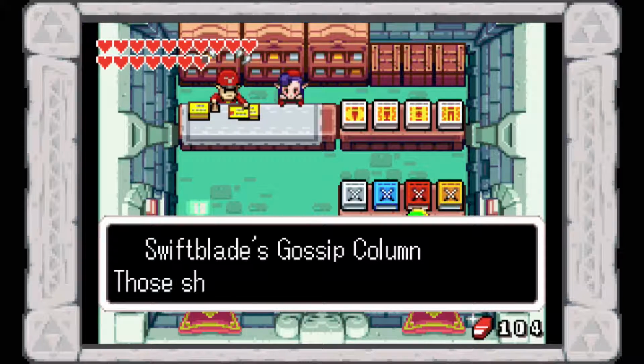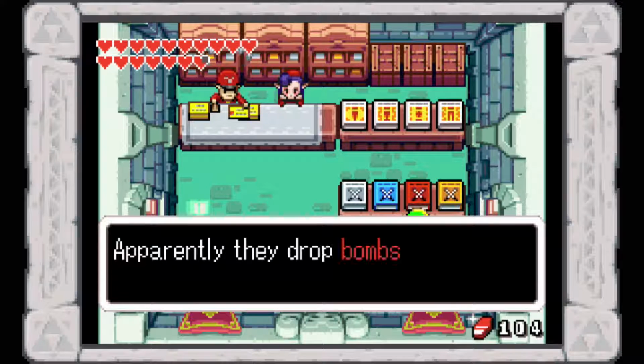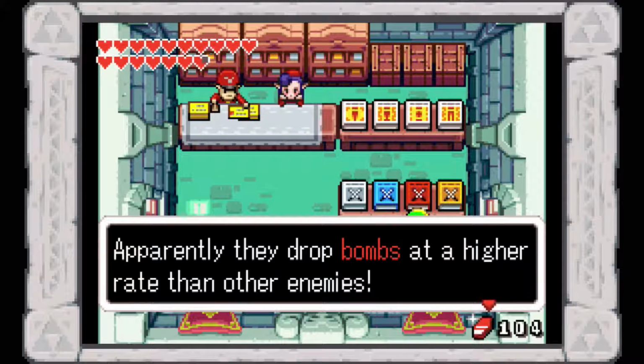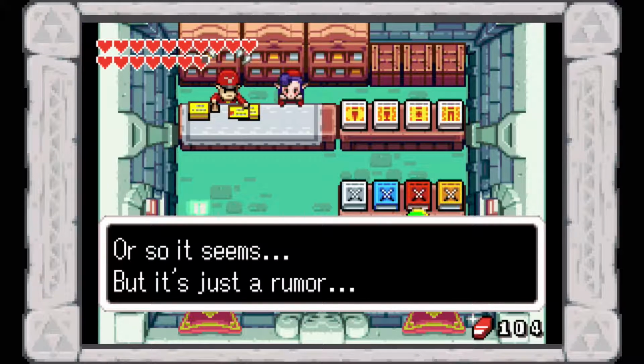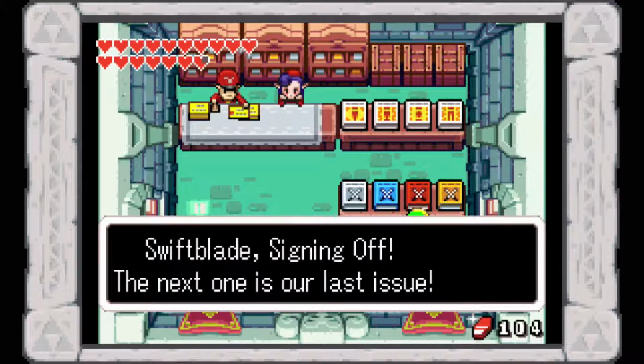Continue reading. Swiftblade's gossip column. Those short-fused Bob-ombs. I told you about them in issue 3, but here's another thing. Apparently they drop bombs at a higher rate than other enemies. Or so it seems, but it's just a rumor. Continue reading. Swiftblade signing off.